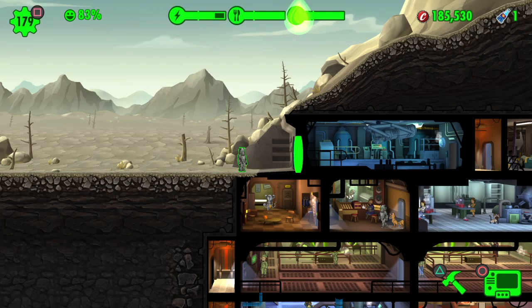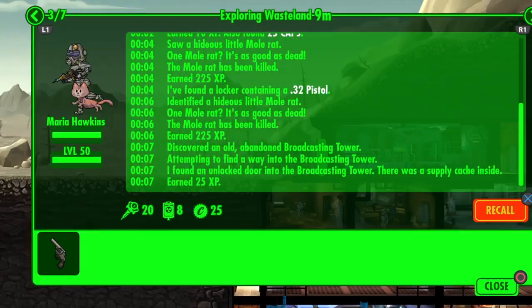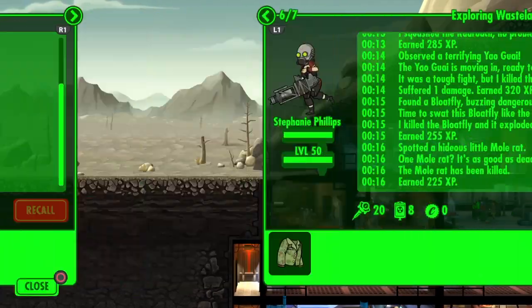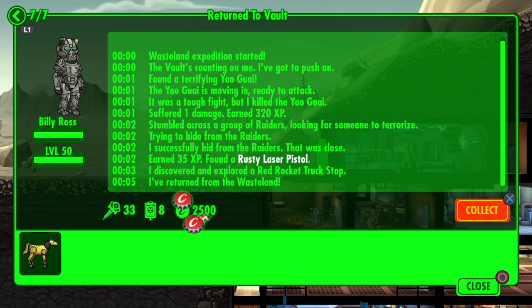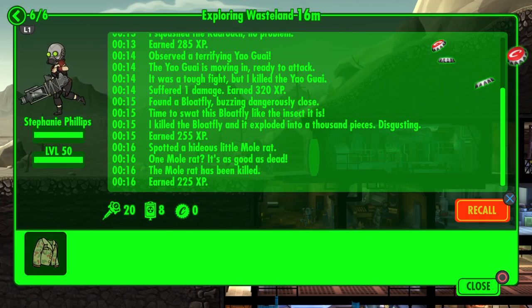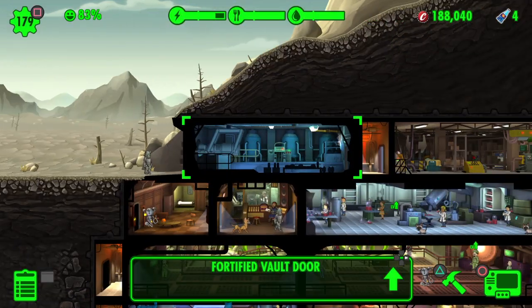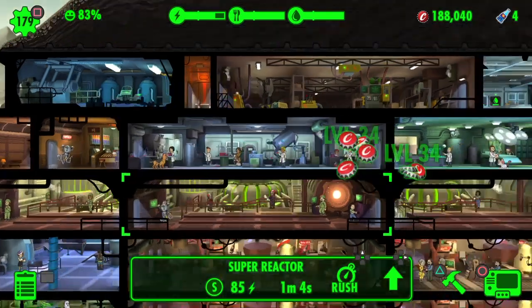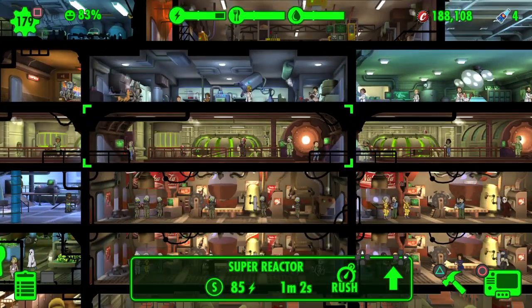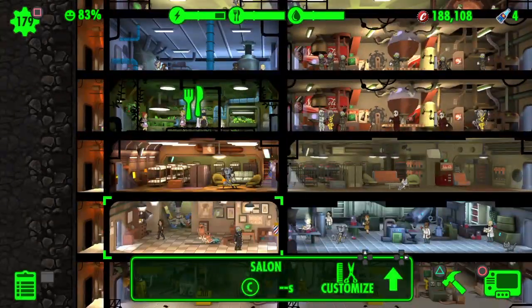Okay, but look who's back. And sell common items, please. And collect. Look at that. And we've got some bottle caps. Don't worry, Billy. I'll let you rest for just a little bit, and then we'll send you out into the wastes again. That being said, that means it's been over 17 minutes, which is not too good.